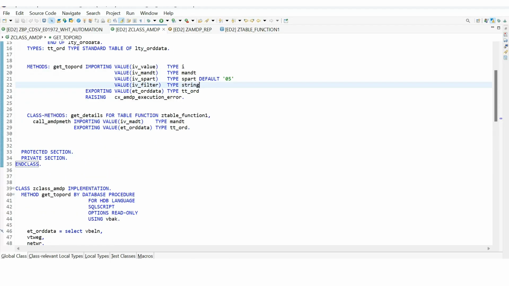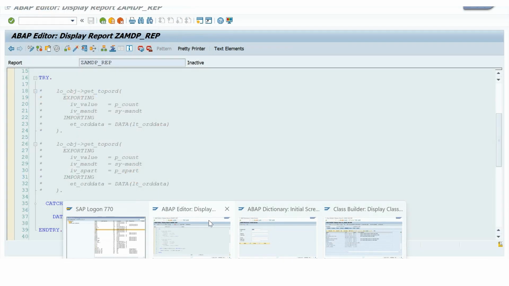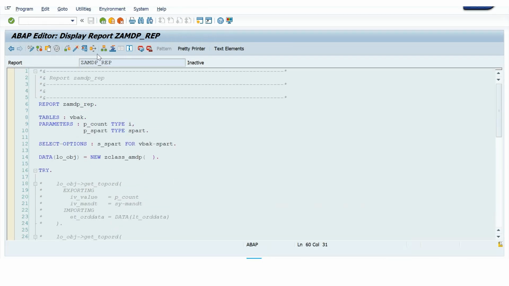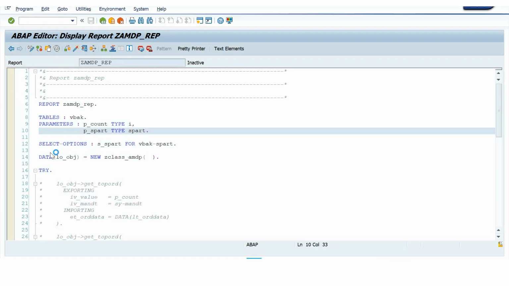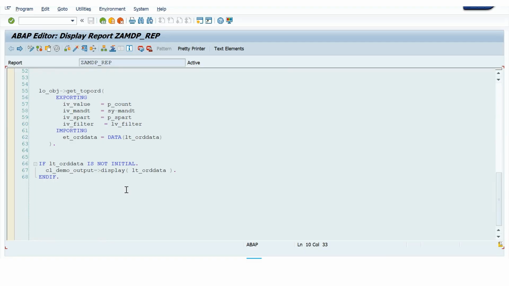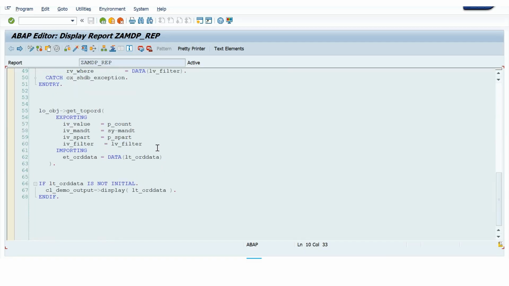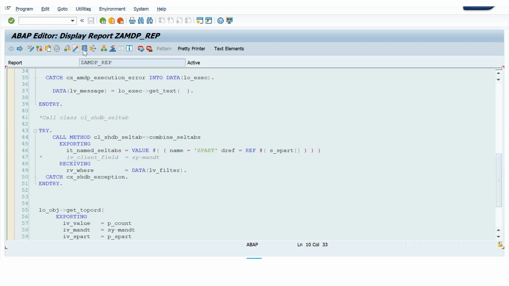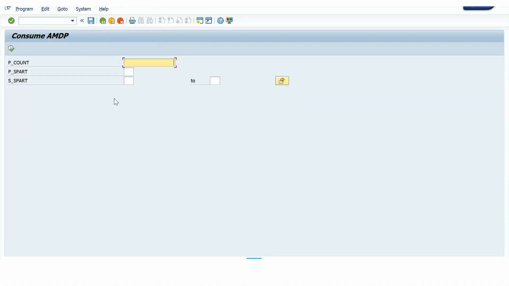And now in our GUI, let us see. Okay, I will just come back and display it again. Okay, it is active now. So we are passing this filter also. Now try to execute this one. We have three things here, which is count, one parameter, and this is PART also, which is a select option.